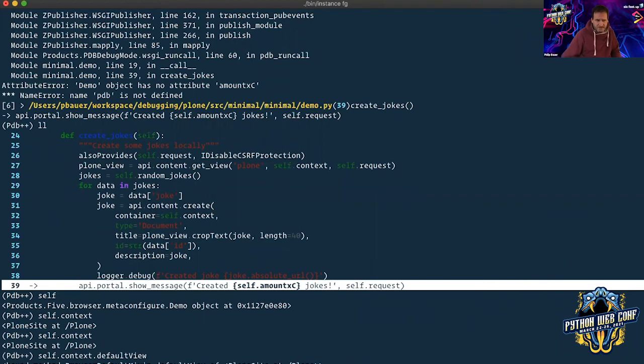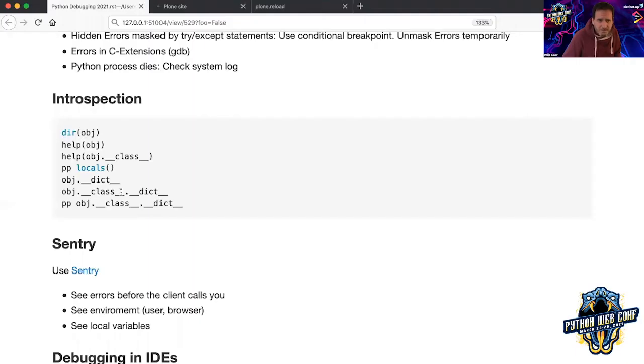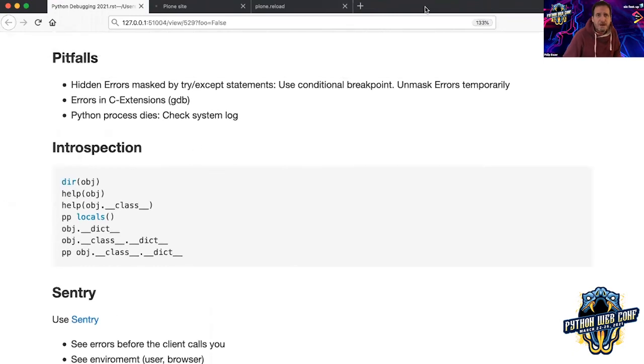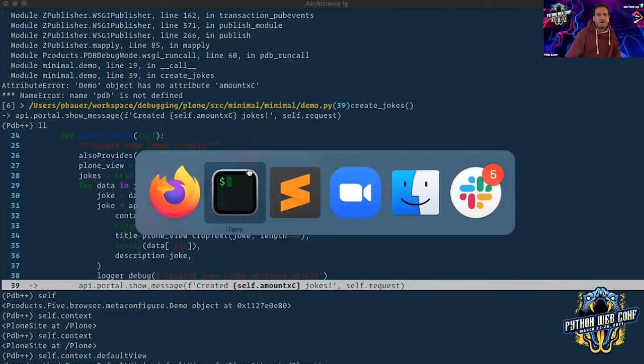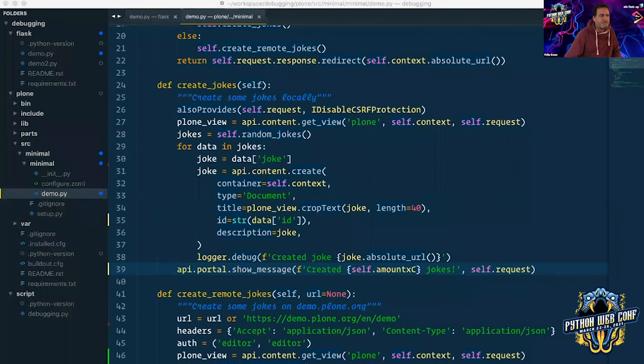Nope, that's not the one. Hang on. This is the wrong line. Where is my notes file? Hang on. Oh, here it is.